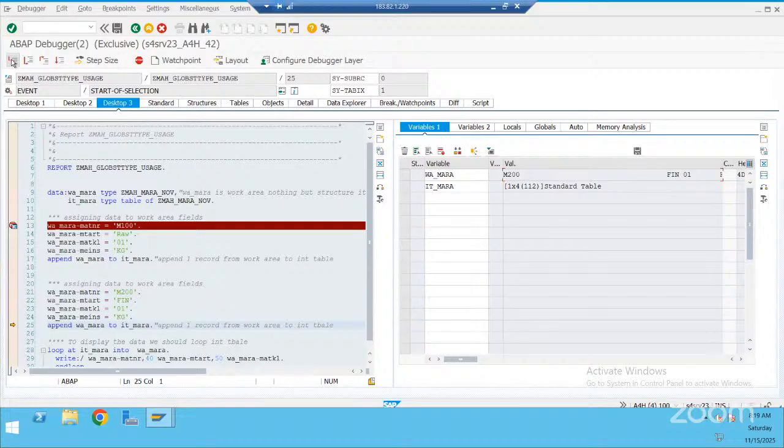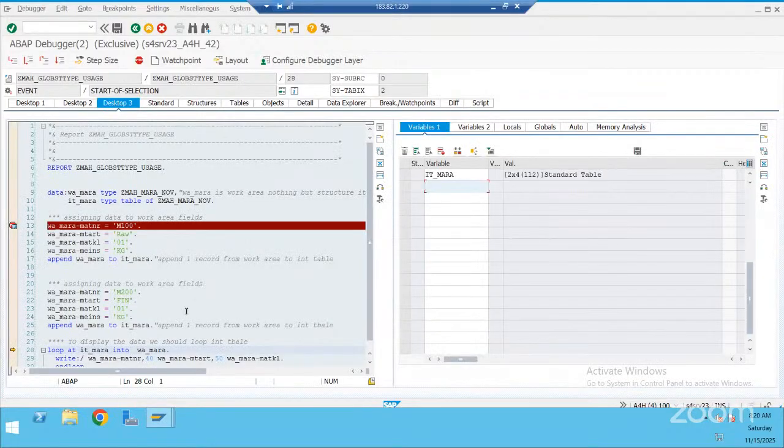Now, if this statement, line number 25, executes, what will happen? So the second record will be added now. Now IT_MARA has two records here.